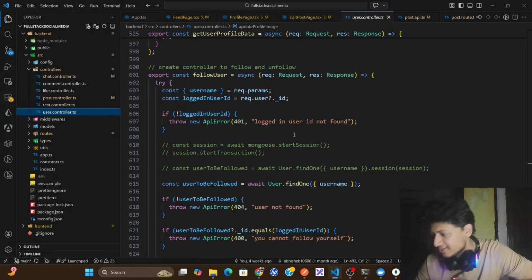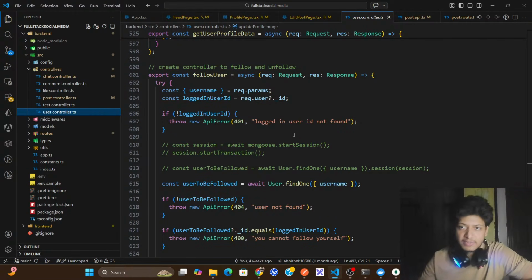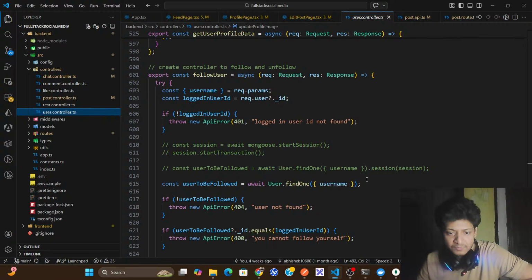Okay, GB here. So you will use this stack for your SaaS startup as well. Yes, GB here. I'll use this MERN stack for my SaaS startup as well. Fine. So where was I? This user controller is done. Provided.